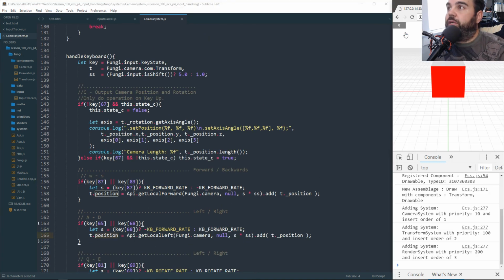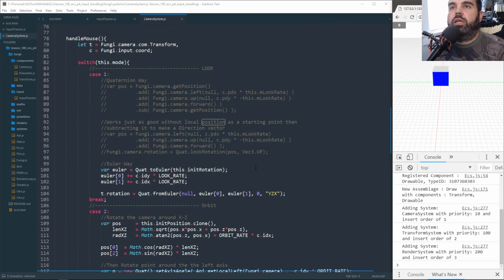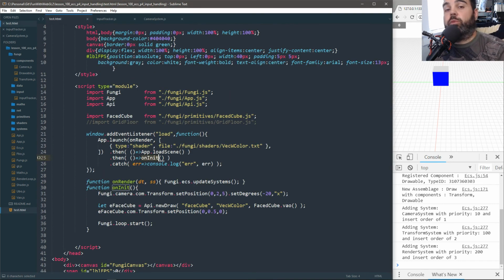And if I were just to go here, our camera works. It works the same way that it always did. I have panning if I hold down the shift button. If I don't hold the shift, I do a look, so I'm just looking around like a first person camera. Holding down control does my orbit, and shift does panning. And that's it. That's input, and that's how we handle input into our new ECS framework.